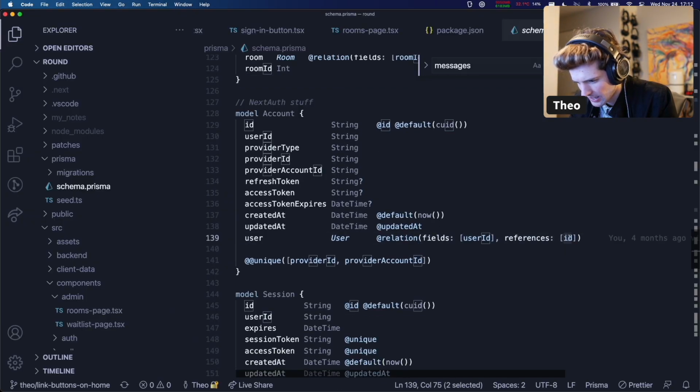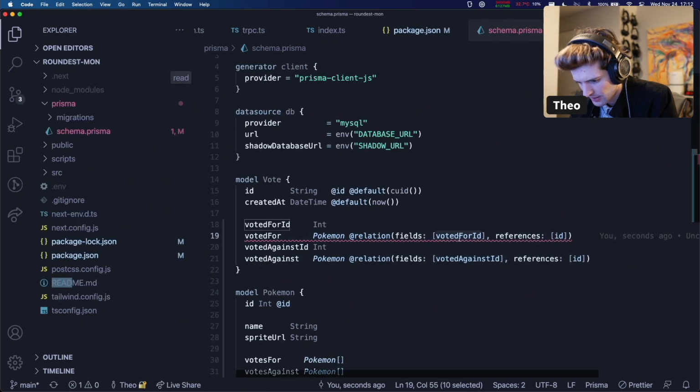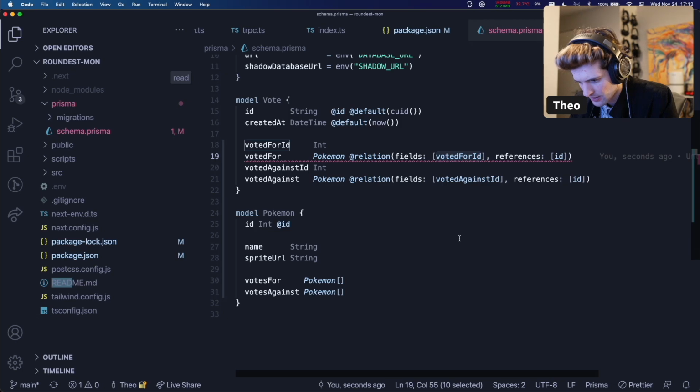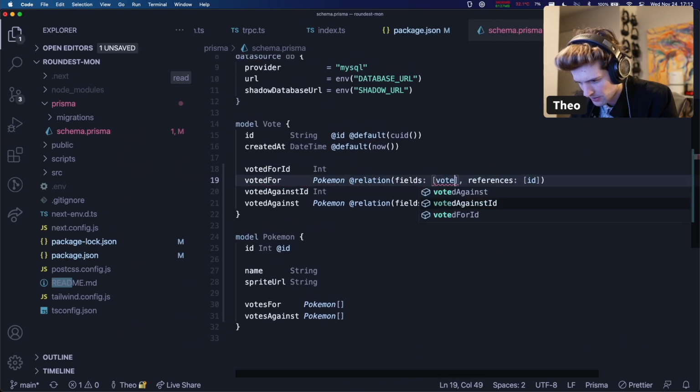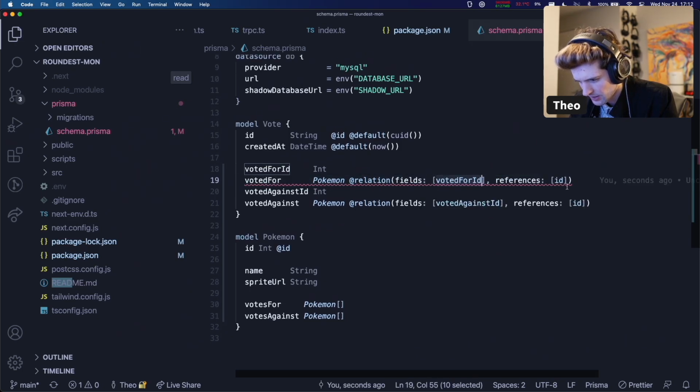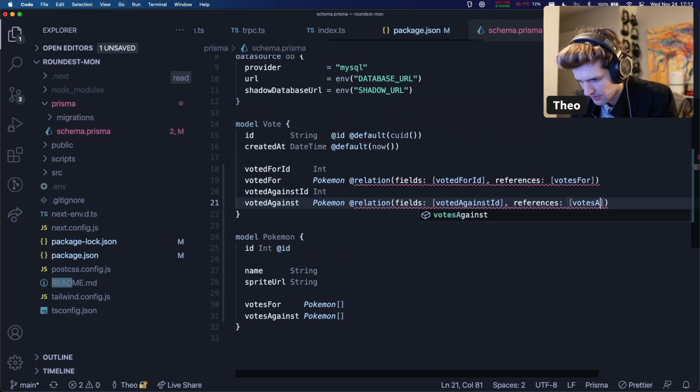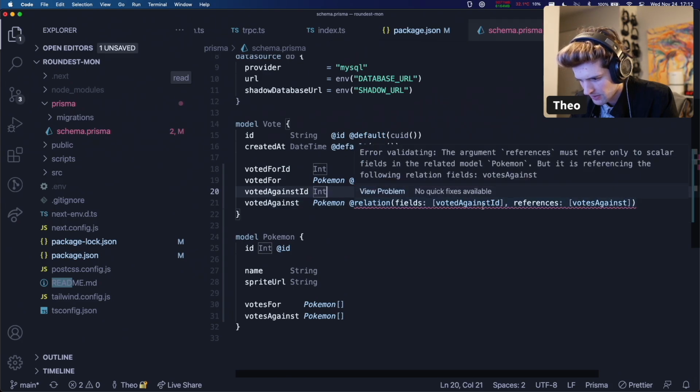This is the ID from here. Do I need to make the field here votesFor? Or votesFor? References must only refer to scalar.